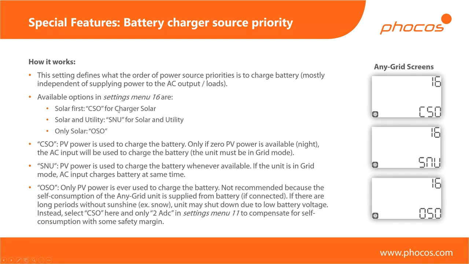So you can be sure that during the day when the sun's shining, there's definitely nothing charging the battery from the grid, only from solar. And then when the sun is not shining, so again, for example, if there's snow on the roof or also during the night, then the grid will be used for charging. But then you can use a very small charging current, so only 2 amps on the battery side. So that's around about 98 watts, roughly, that you're allowed to charge from the grid. And what that will do is it will offset the self-consumption of the any-grid, and at the same time, a little bit more to almost trickle charge your battery with 1 amp.